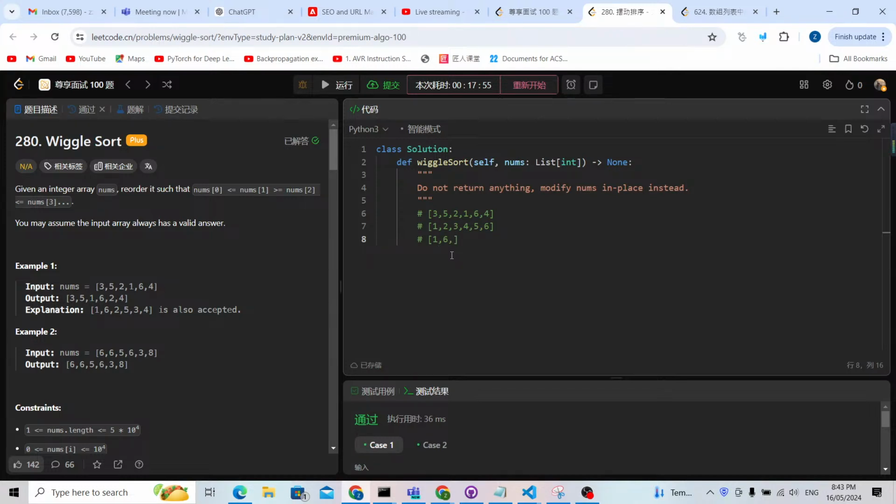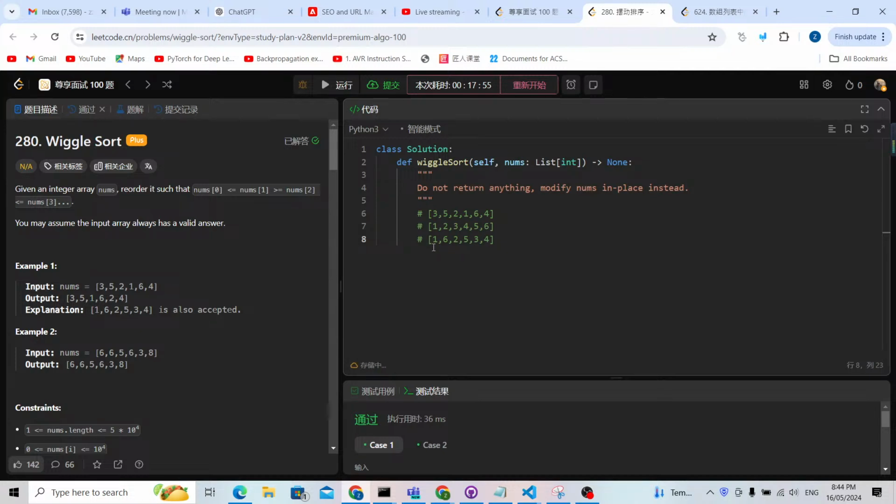After that, we choose the minimum number 2, and then the maximum number, 5, and then the minimum number, 3. After that, we choose the maximum number, 4.